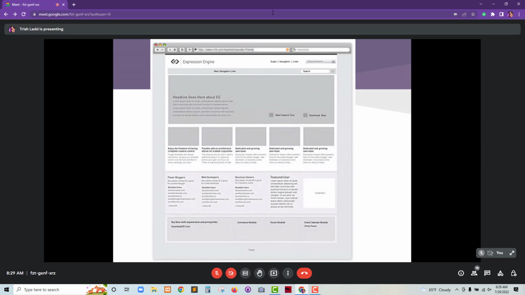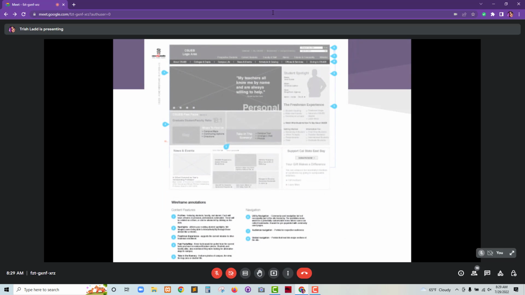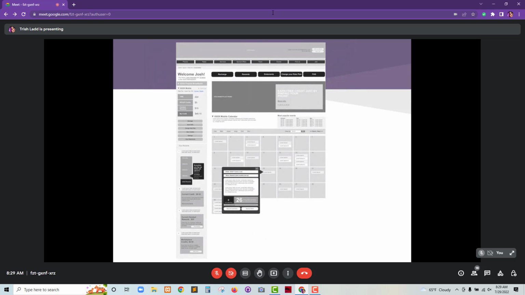All right. So here's an example wireframe. Here's another example wireframe. At the bottom here, there are annotations. Here's another example wireframe. Here we can see a tooltip.